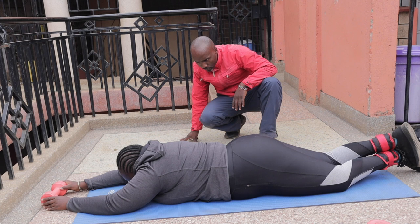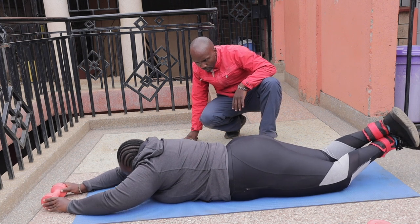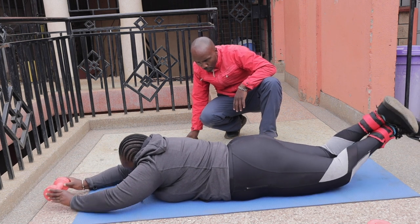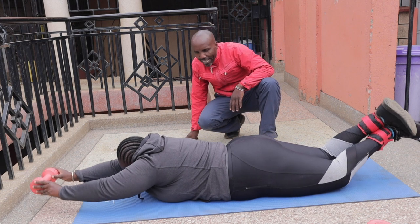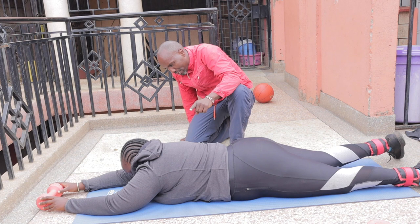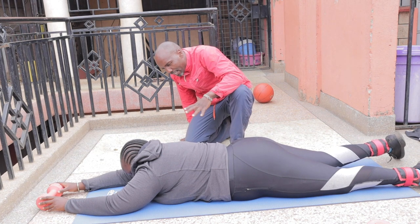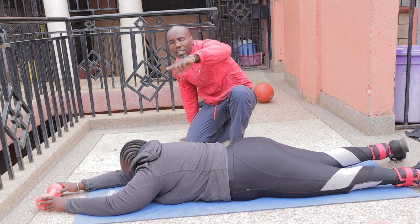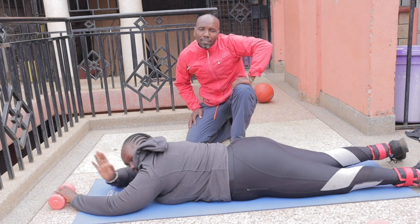Two, three, and go. One, two, three, four, five. That is the next exercise. You'll be doing it each and every day. Back will be perfect. Every day. You'll have to do ten until it loosens up. Okay? I think that's good for the day. Take care.